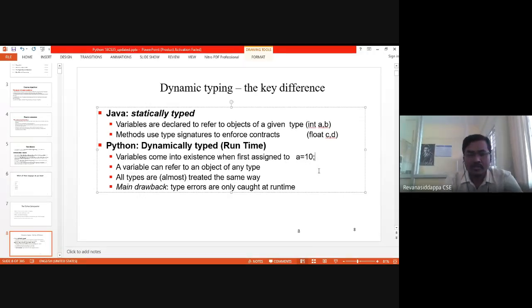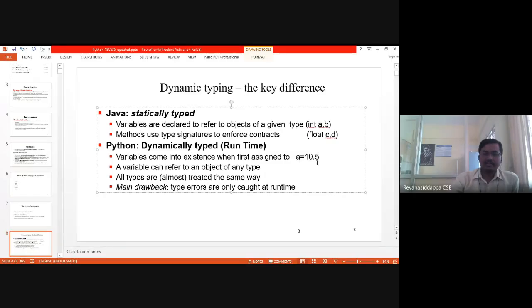If I assign a floating point value 10.5, then the interpreter will understand that a is of type float. So based on the value which you assign to a variable, the type is determined. That's the difference between static typing and dynamic typing.